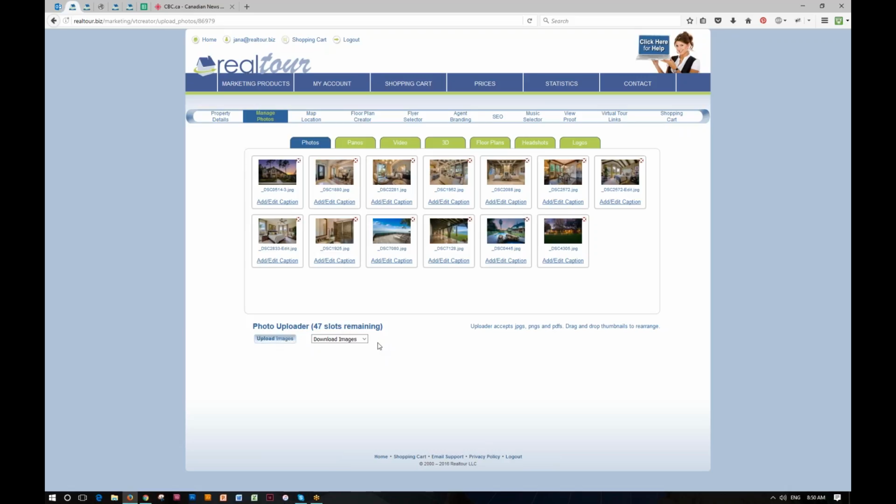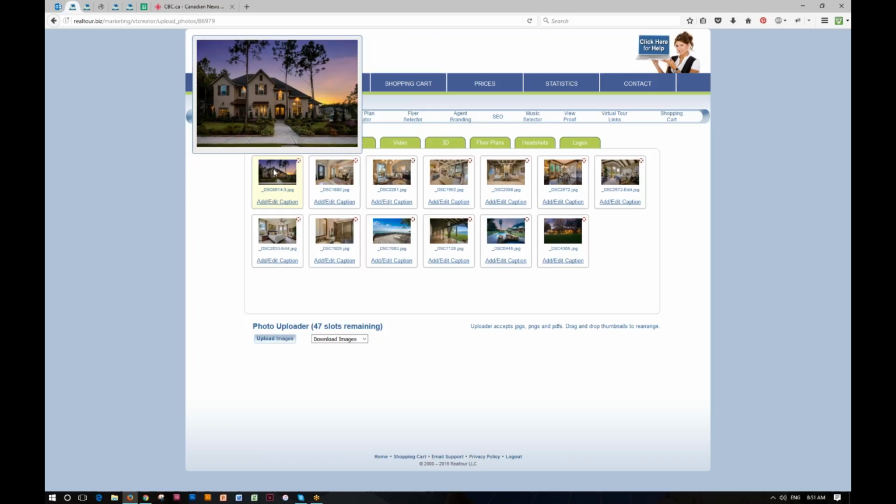Okay, you can also download images. So if you have a professional photographer and they've dumped the pictures in here for you, they're saved in your Realtour account, but you don't have them on your own computer. You're going to need to download them so you can save them. So you can click on download images. You've got 5 different sizes that you can download at. If you want the biggest size for marketing stuff, do that. If you want to download these, you can then upload them into your MLS. It'll just depend on what your MLS requirements are. Most take 640. Some do the 1024. It just depends on whichever MLS you're with. Okay, so you can upload and download.